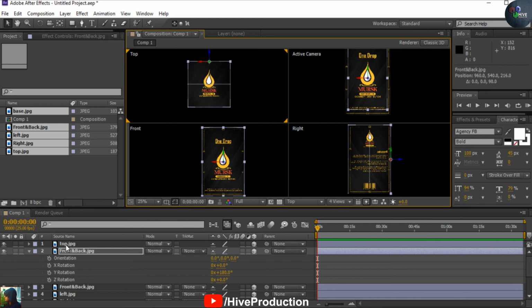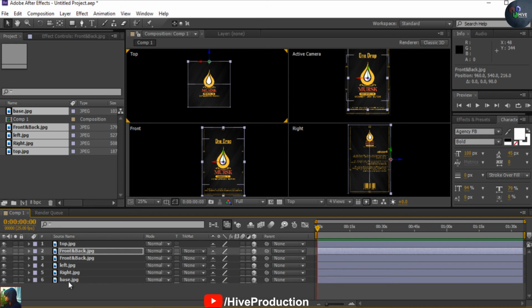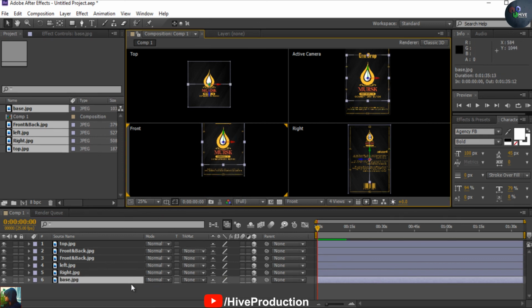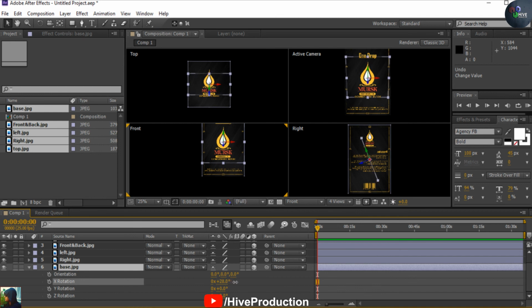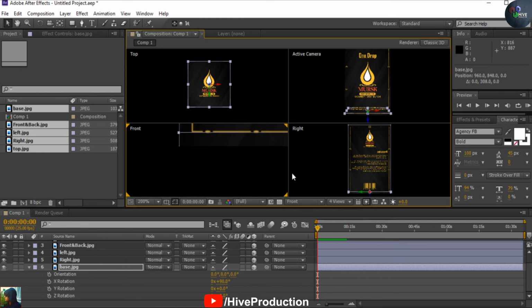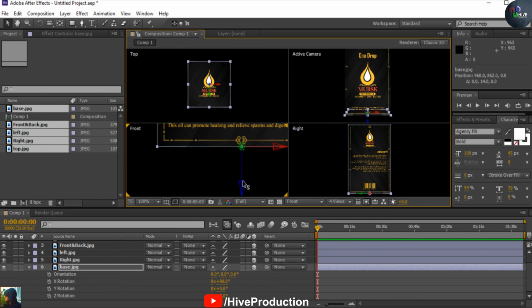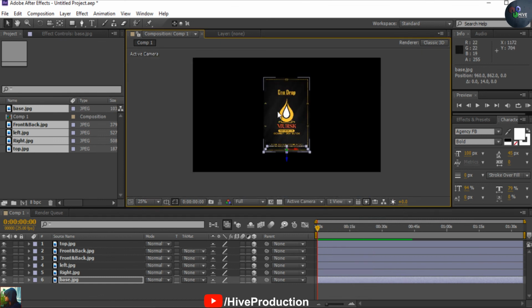So now guys, we have set the top side, we have set the right and left, and we have set the front and back. One thing remains, which was our base. So we have to go to the rotation of the base as well and play with some X 90 degree and bring it to the inside or underneath of every object, because it's my base point. That's perfect. I'm just going to go back to my first viewport, which was like this.